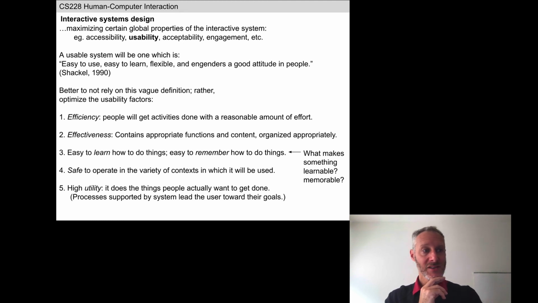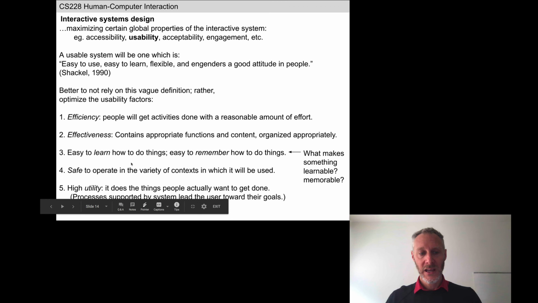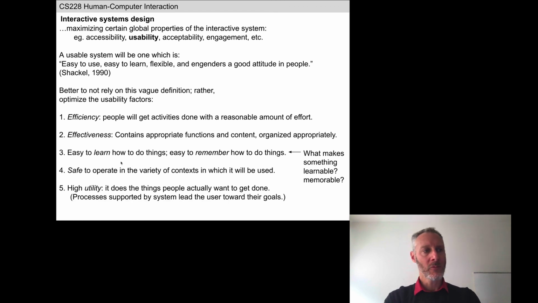Have a tester use the system again later. So as the HCI design process tells us, we're going to do iterative user testing. If something is learnable or memorable, what would you expect to see the second or nth time that you conduct testing with the same user? What should change from one round of testing to the next?